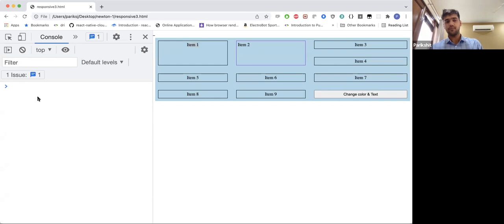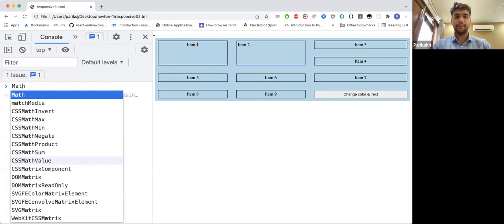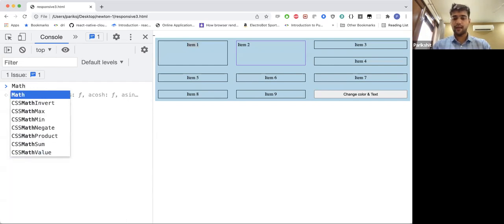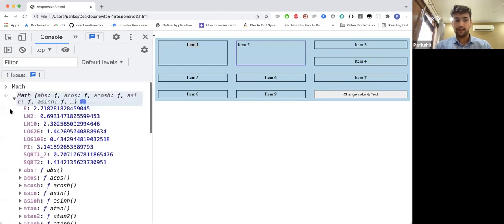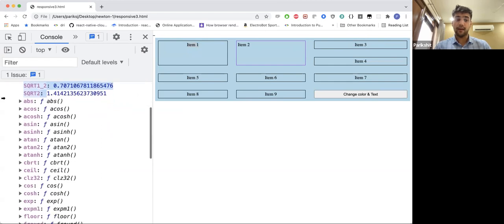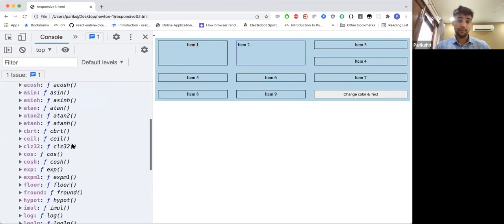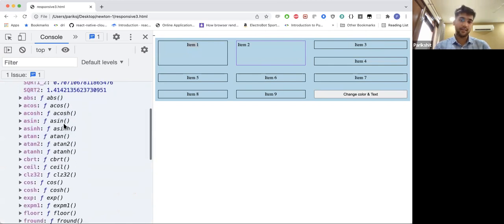I'll go here, and when I type capital MATH and press enter, it's showing me the Math object automatically, without me doing anything. And if you open it, there are a lot of properties here. And then there are lots and lots of behaviors or functions here. Some of these you might understand, others you might not.